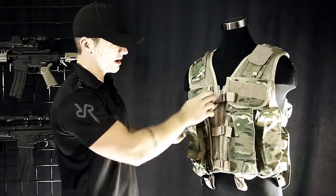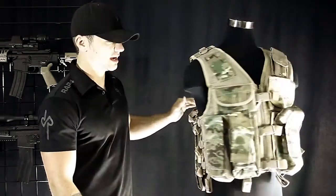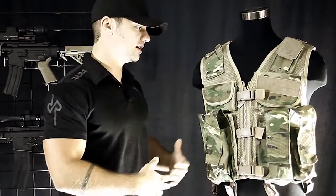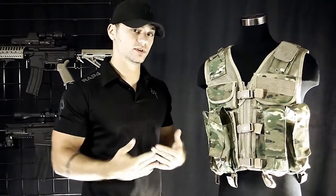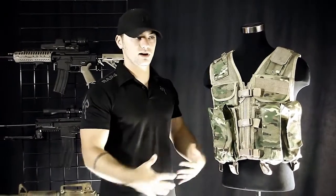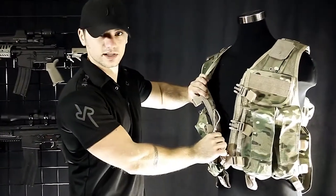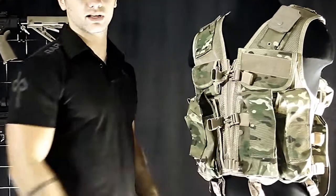It's very adjustable — it has three clips on the front and three straps on each side. These clips and straps expand out really far, farther than the zipper will go. So if you're a big guy, if you're wearing a sweatshirt underneath, or if you have an armor vest you want to put underneath this, you'll be able to do that. This vest will accommodate a very large-sized torso. On the front of the vest on the inside there are two zipper pockets — a really nice spot to put a cell phone, wallet, or anything you don't want to get paint on.